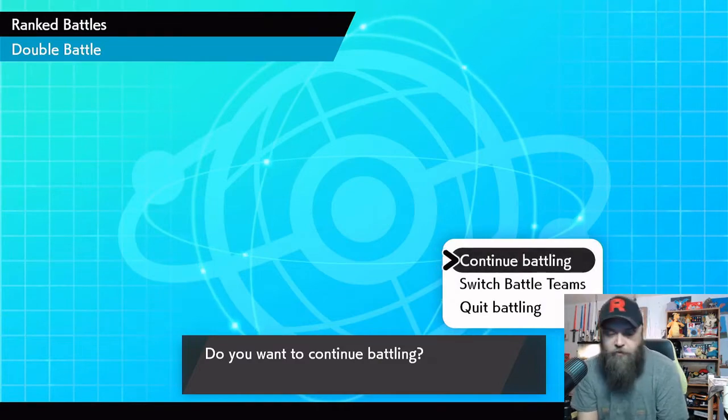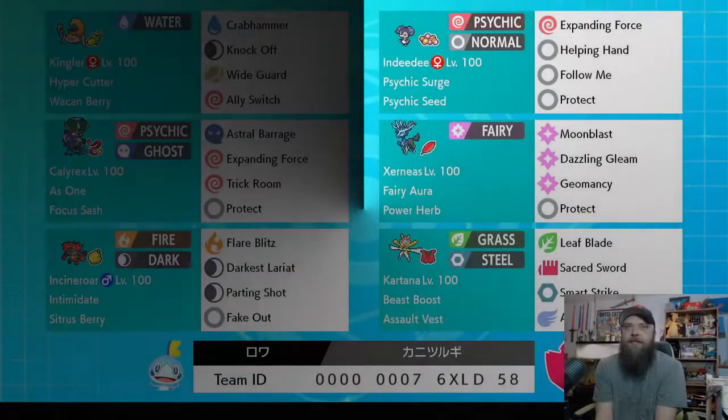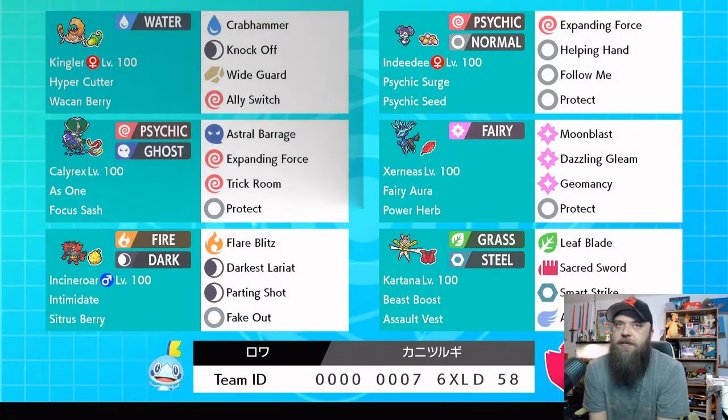So, yeah, let me grab the rental code for you. Alrighty, Team Universe. That's it. This is a wrap for the Kingler team. That is the G-Max Kingler team with the Calyrex and the Xerneas. It's a cool team, man. I don't know what to tell you guys. It's a cool freaking team.